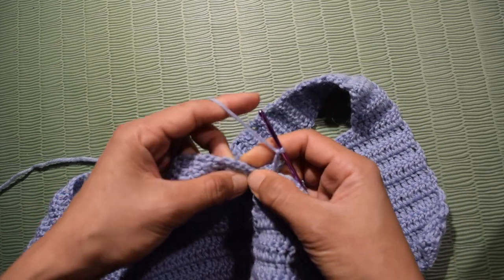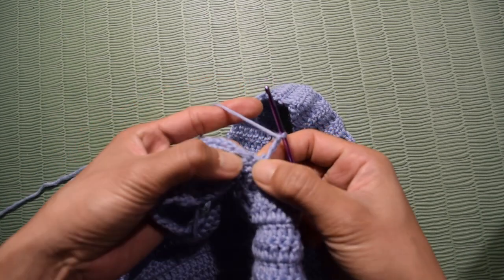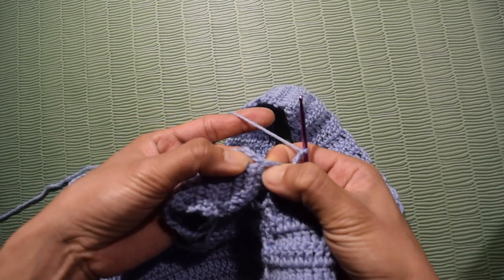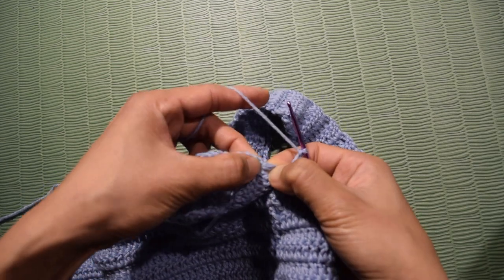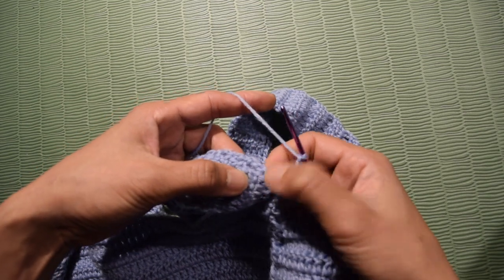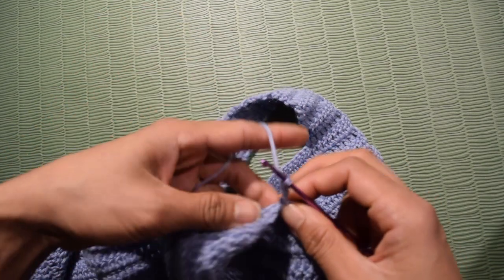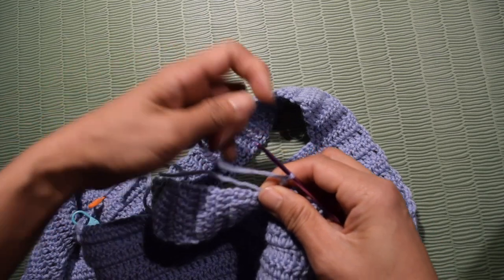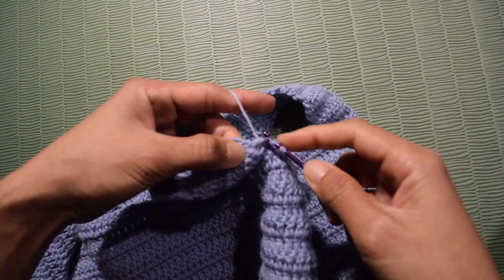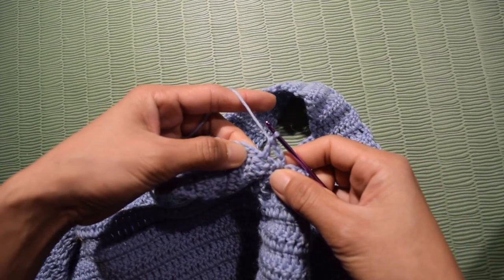So see this space, this one here. Between two spaces, there's a joint. So make one double crochet in the space, one double crochet in the joint, and just repeat. While you are making the stitches, you can also work over the yarn ends. It will save you from hiding them later.